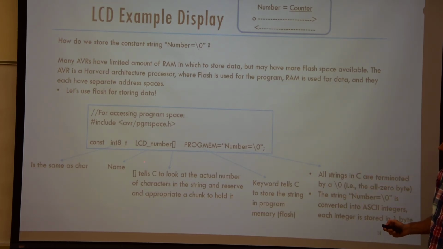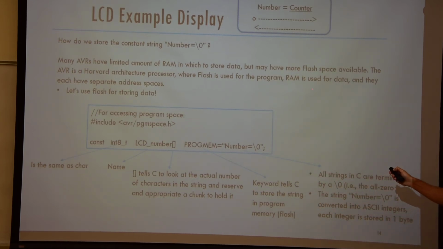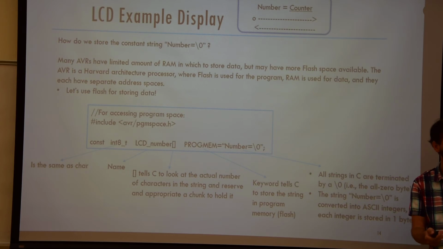Okay. Now I would like to show you how you can store things in the program space. Your processor actually uses what is called the Harvard architecture, where the RAM is used for data, while the flash space is used for the program, for the code. And what you could do, though, is, because you would like to store a lot of data, you could use some of that flash space for storing data. Now, you don't really need it in this application, but I'm going to teach this to you anyway, because I'd like you to experiment with it.